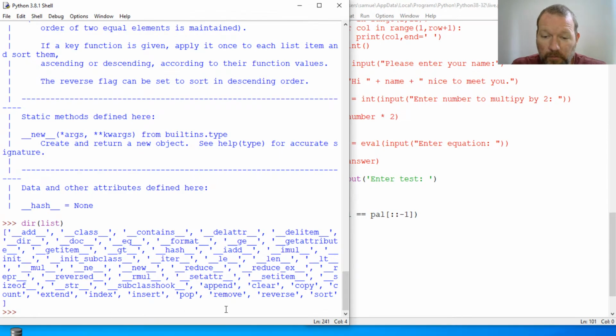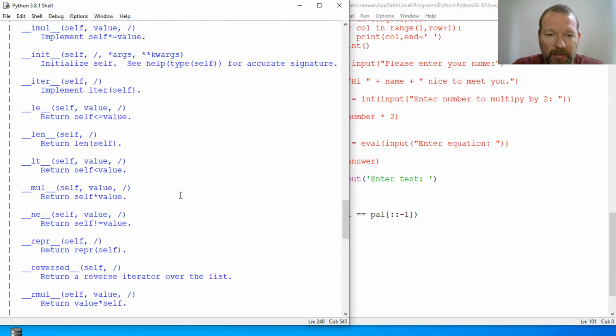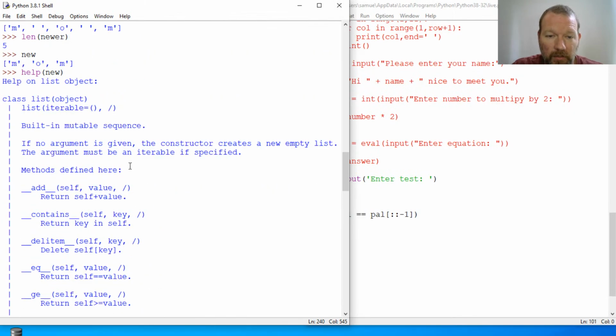Okay, so we've looked at append before, but now we got reverse, we got sort. So let's work with reverse. There's actually 2 ways to change the direction of a list. A list is something that's called mutable. You can change it.